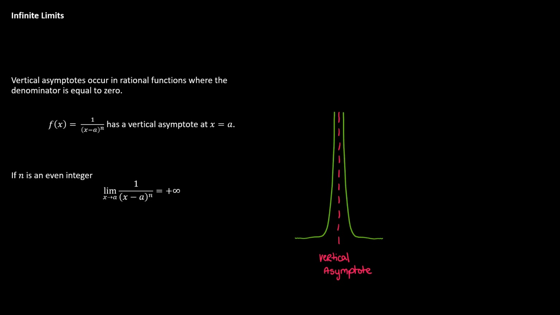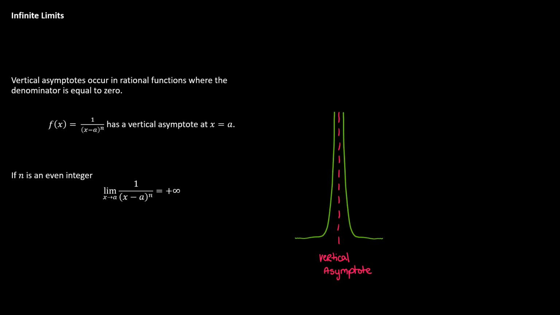Some rational functions have the potential to create vertical asymptotes. And vertical asymptotes occur when the denominator is made to be 0 by plugging in a particular input value. Now we would exclude those values from the domain, but we might still want to talk about the function behavior near the vertical asymptote. Let's look at a very simplistic version of a rational function with a vertical asymptote.